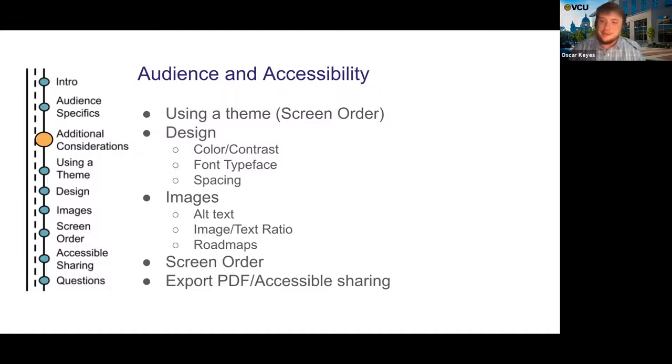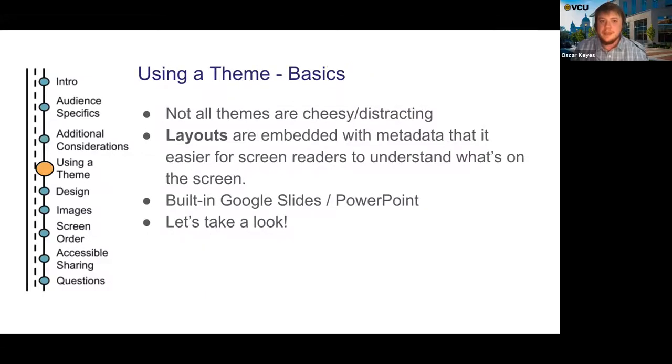And I know there's a lot of shade towards themes. We're going to talk about why there's actually some advantages to using them. We're going to be talking some of the basics of design, but maybe not this is how we make it super pretty versus this is how we can make sure everybody can see what's on the screen. We're going to be talking some about images and how to make sure that these images can be understood by things like screen readers. We'll be talking a lot about screen readers themselves, and then how we can actually export our Google Slides or PowerPoint into PDFs that can be shared through conference apps and different things that are still readable by all these different software. So if that sounds like a lot, I hope this is a little bit more digestible as we bop through this. So the first thing we're going to talk about is themes.